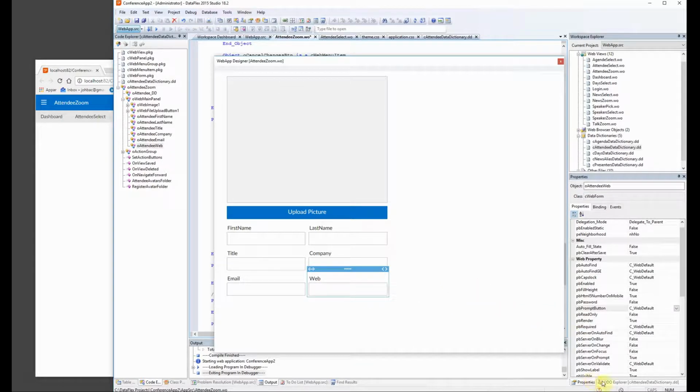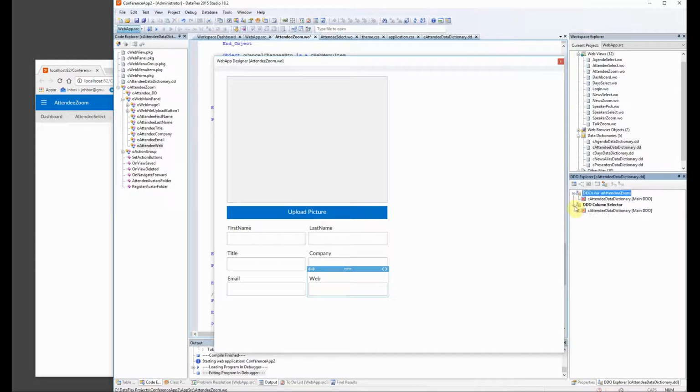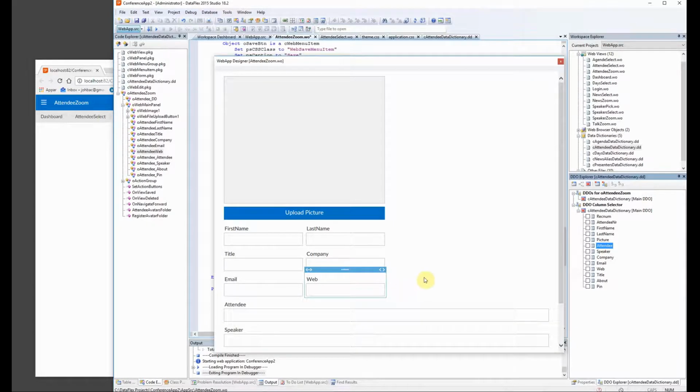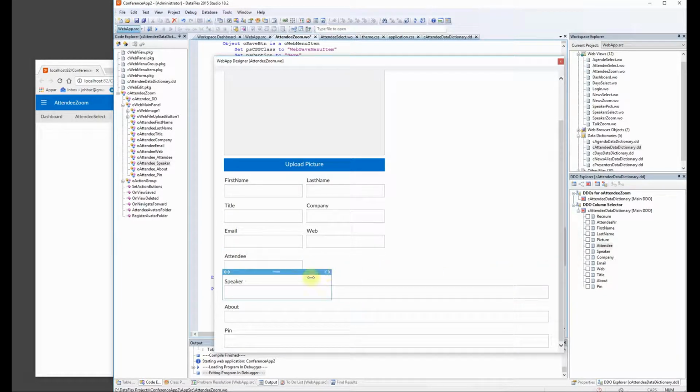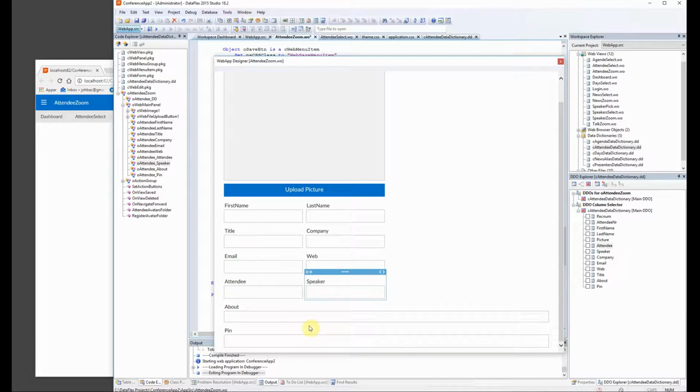And then I want to add some more fields because we missed some of them: speaker, attendee, about, and pin. We're not going to use pin, but let's add them anyway. The attendee and the speaker should actually be checkboxes.